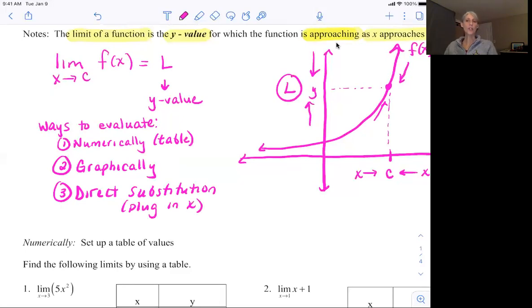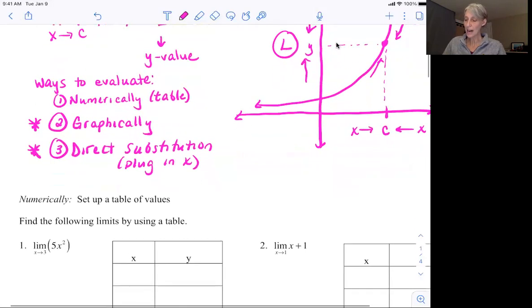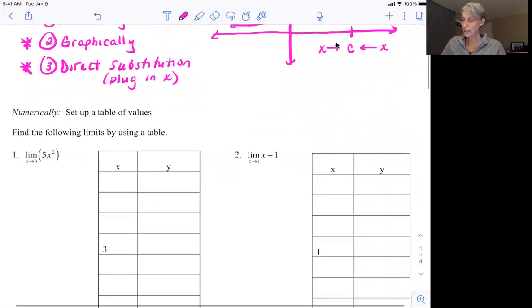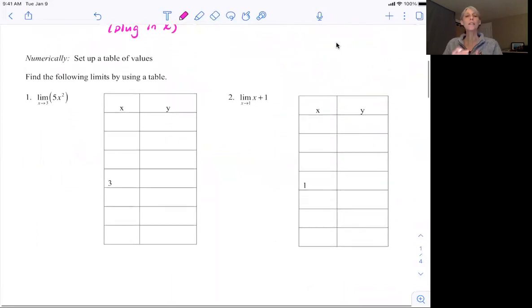This is not going to mean that much to you right now, but it will over the next couple of days. And I will mention at this point that these are the two methods that we're primarily going to focus on. I just use the table to help us understand the concept of what a limit really is. So after today's lesson, you're not necessarily going to be setting up a table like we are right now. Okay, so don't think that it's going to be this complicated over the entire unit.